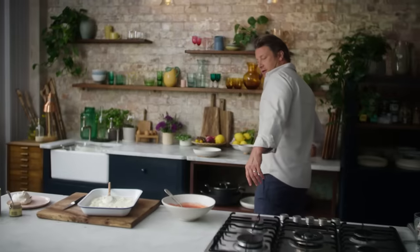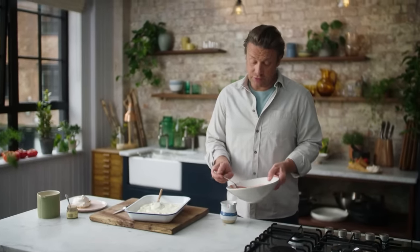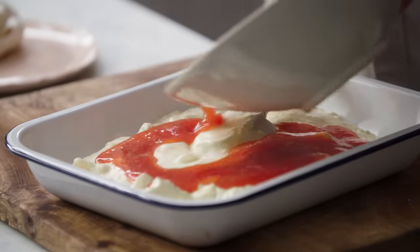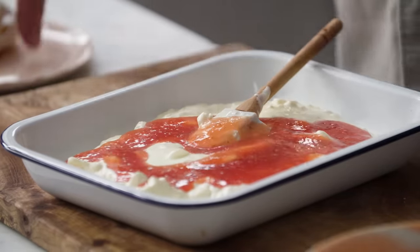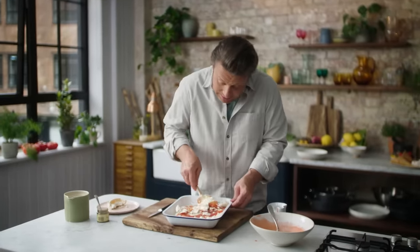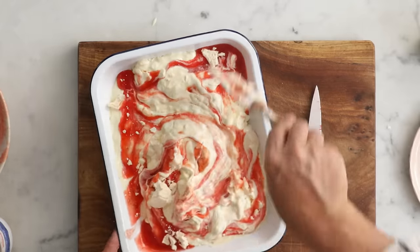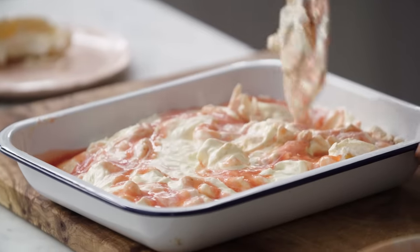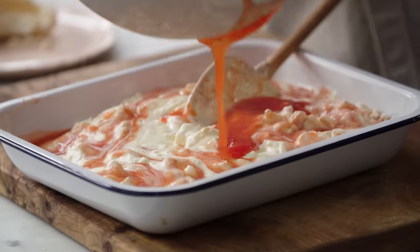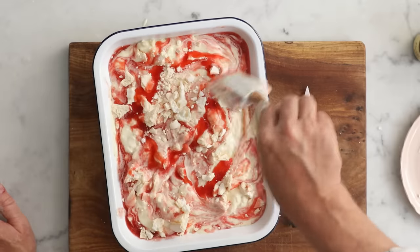I'm going to take a little bit of that lovely sauce and just steal some for a nice little strawberry sauce that I can pour over at the end. This part here, I'm just going to put most of it into the ice cream with other chunks of the meringue. Imagine that, ripples of the ice cream with the vanilla. Just kind of move it. Can you see I'm just moving it around now like this, doing that lovely ripple. And I don't want to mix it up properly, right? So that for me is looking pretty exciting. I'm going to put that last bit of sauce on the top. Oh, it smells amazing. Look at that, just beautiful.